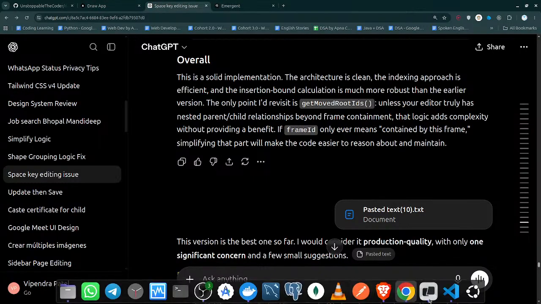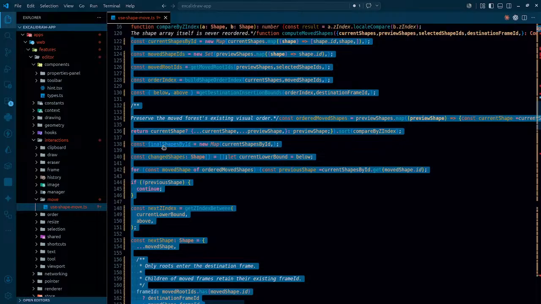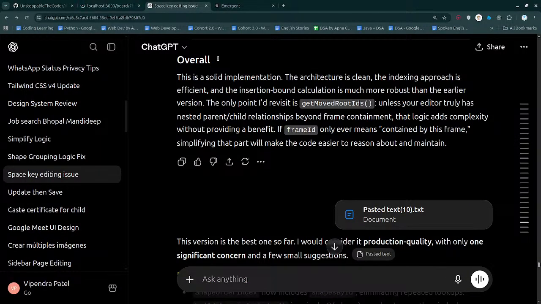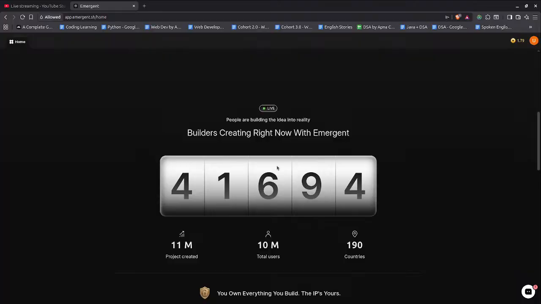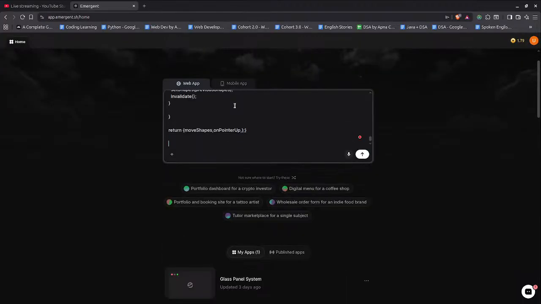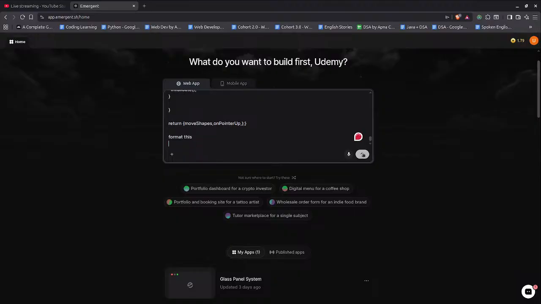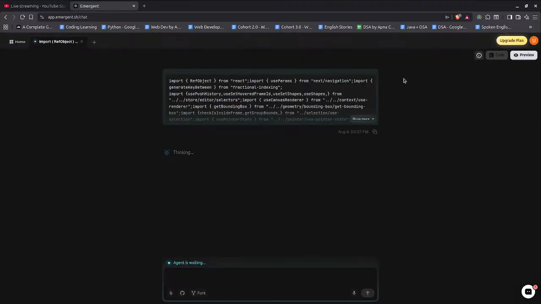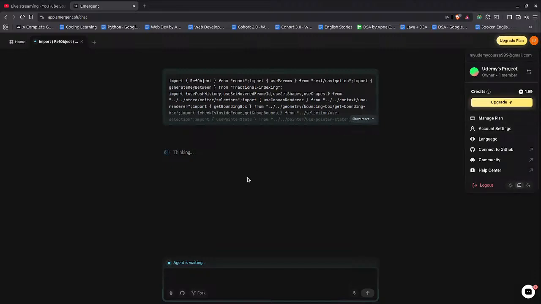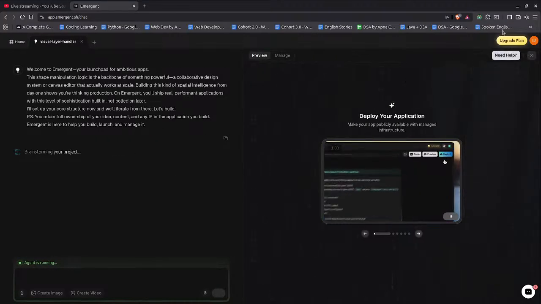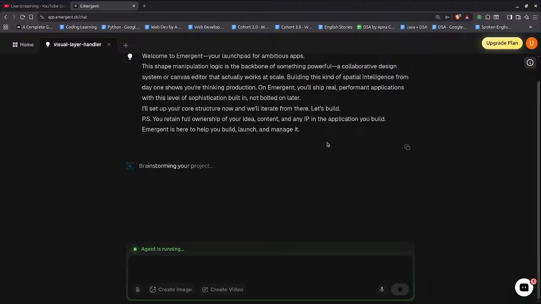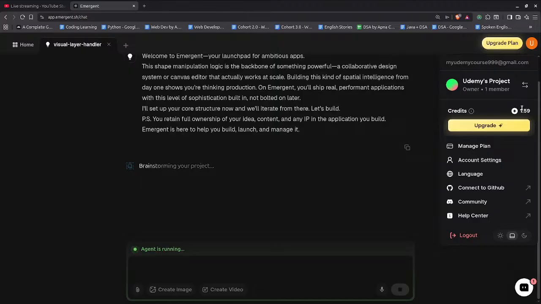Okay, let's do one thing. Reformat this code directly using the AI. That would be the best thing as of right now. So we have this code, but this is not formatted the right way. So let's just simply get it formatted if we have the credits in there. Allow. See this 1.79. This should be enough. Format this. You should be able to at least do this much, even though we have less credits, around 1.59. But ideally it should be fine. We'll have to wait for a while if the credits don't run out.